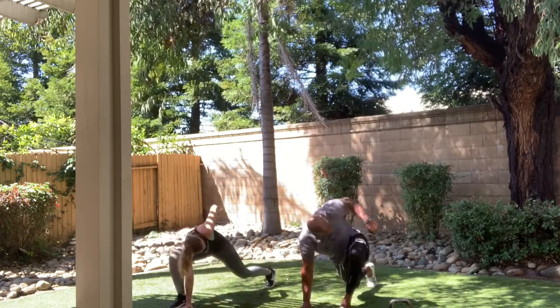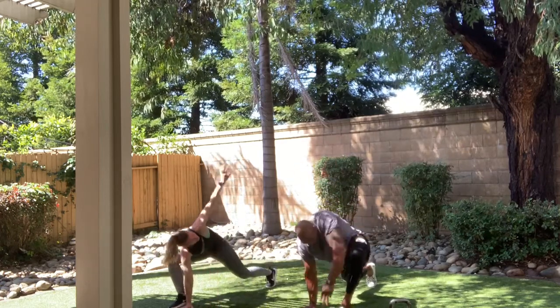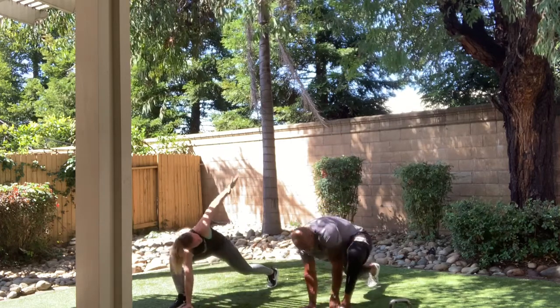Got it? We'll straighten out that front leg, sink back down, reach and rotate. Straighten that back leg up, sink those hips down, reach and rotate. We got 5 on each side.